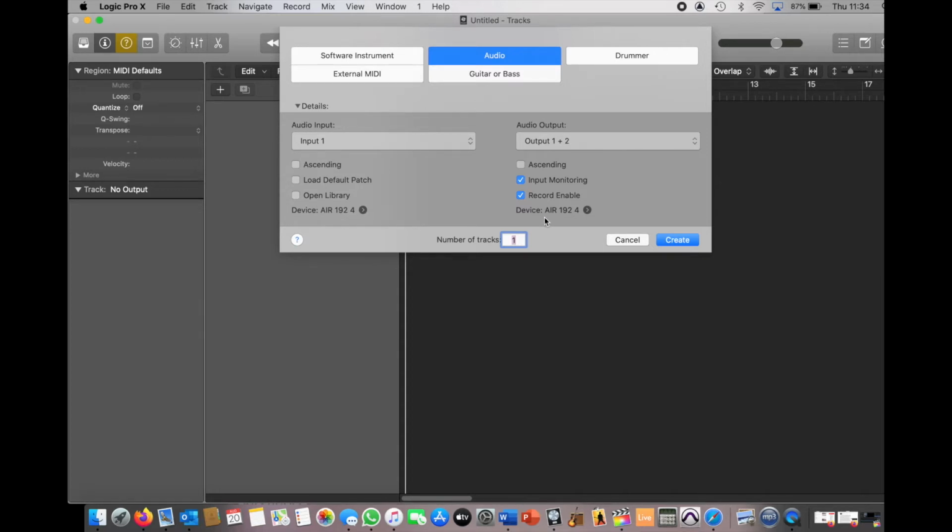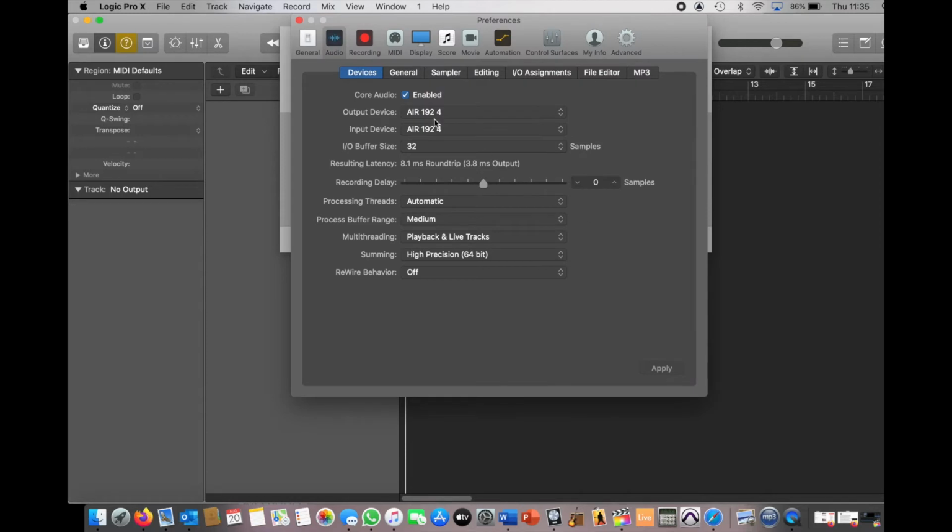And then for my output device, I use the M Audio Air as well, so make sure that that's selected. Now, sometimes once I record a song from start to finish, I will come in here and select external headphones for my output device, which I have my studio monitors plugged into my computer, just so I can hear the song louder and outside of the headphones when I'm mixing everything down. But when I'm recording, I just leave it with my audio interface.